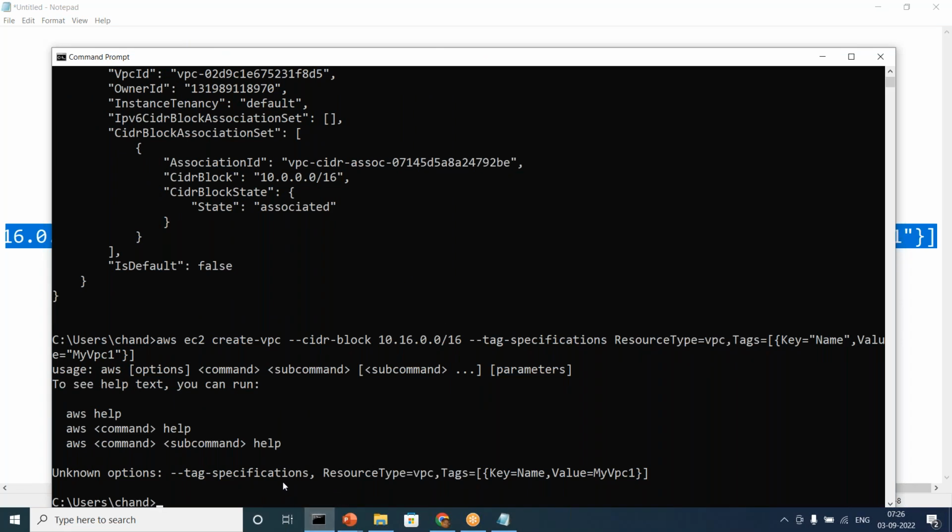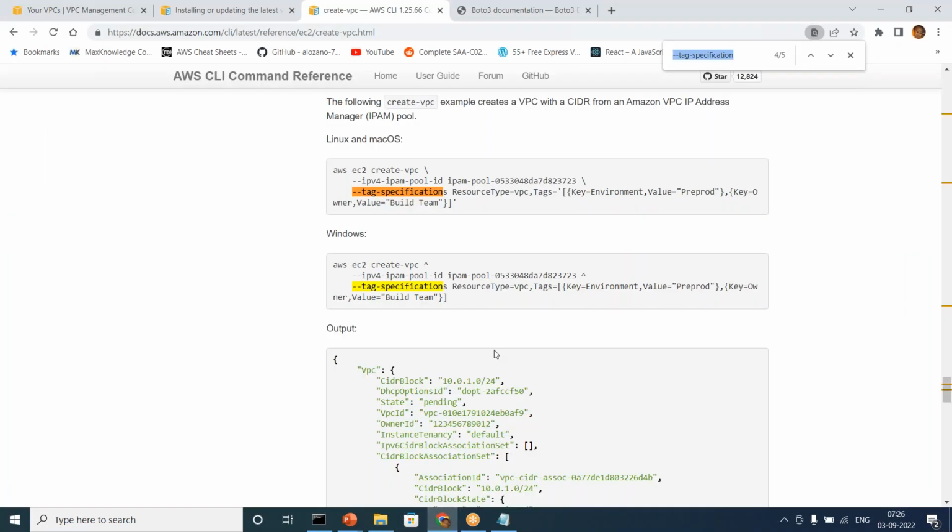Tag specifications, the resource type is VPC, tags equal to. Okay, we'll come back to this, but I think this is how we have to create it. I don't know what is causing this issue.